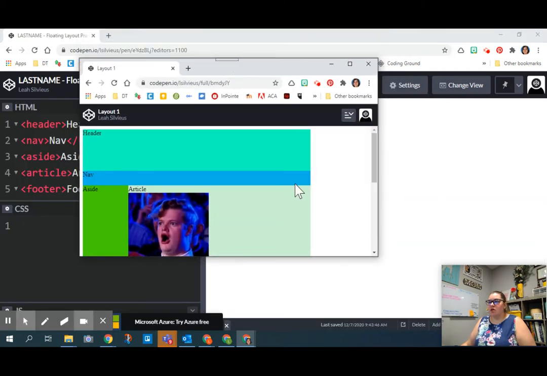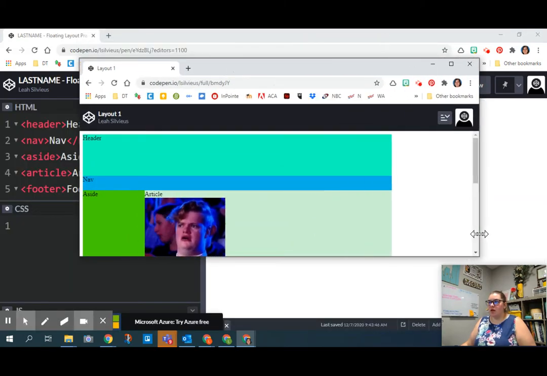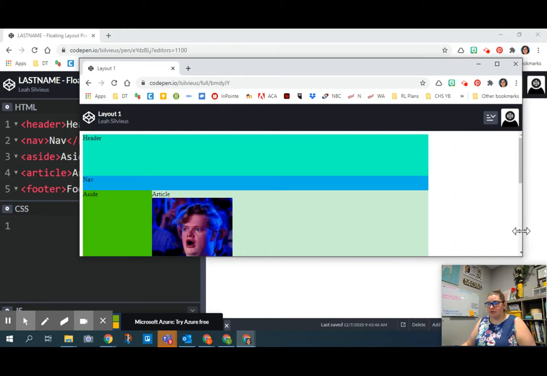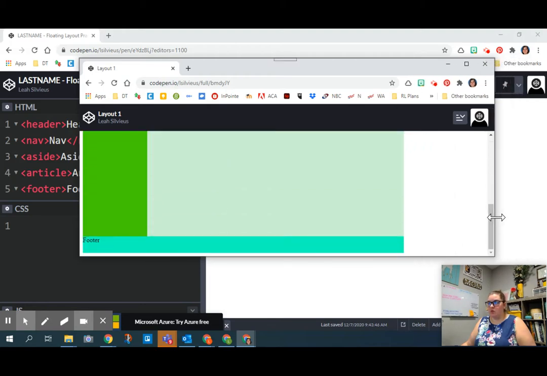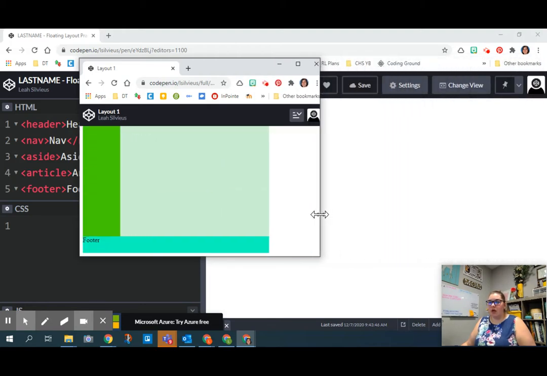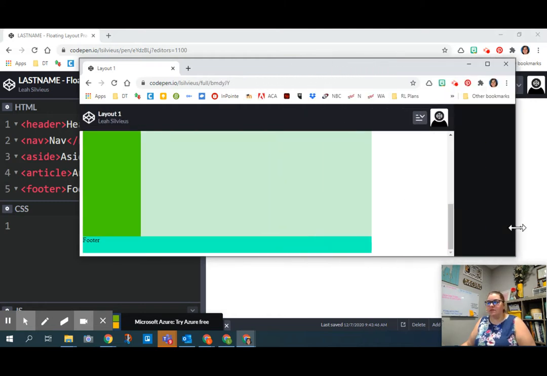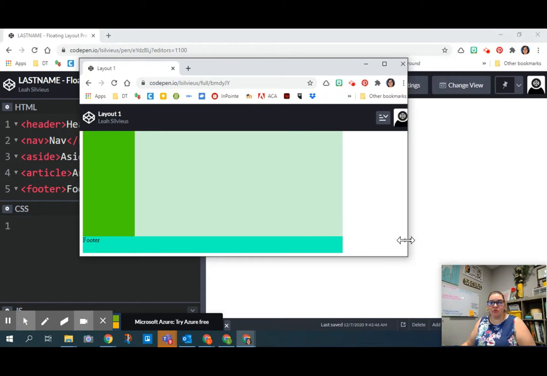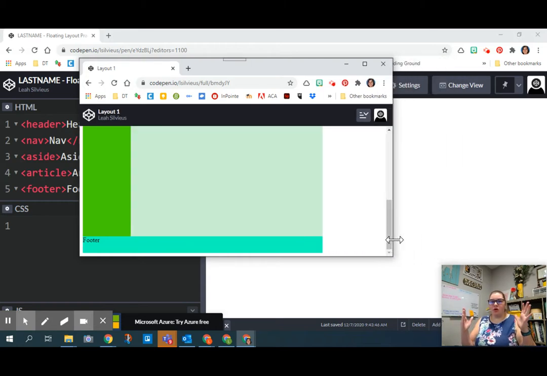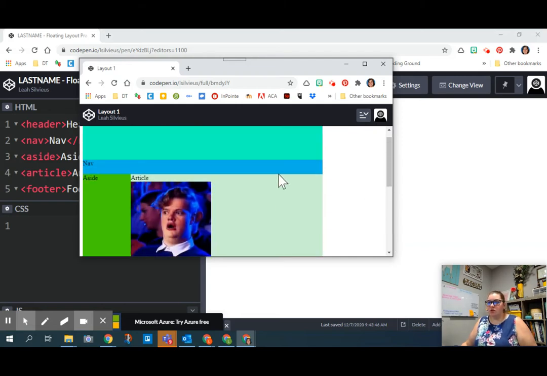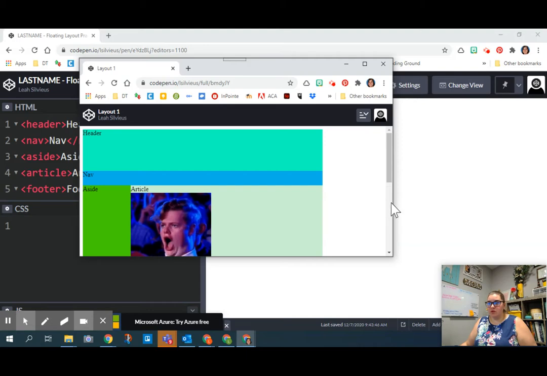So here's our page, and you can see that as this page gets wider, the header, nav, article, and A-side and the footer all expand in width. So that must mean that they don't have a static width like 800 pixels, which means that they would never change. Instead, they're based off of how wide the browser window is. And this is great for when you're on a phone, because the phone is really skinny, or an iPad or a tablet, or on a computer screen. Really having it adjust is a great feature in responsive design.